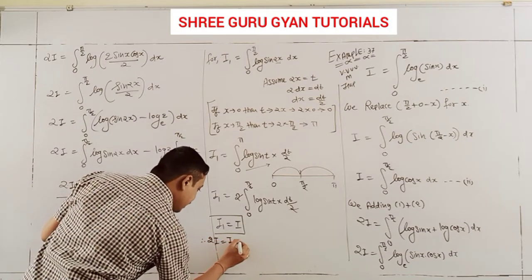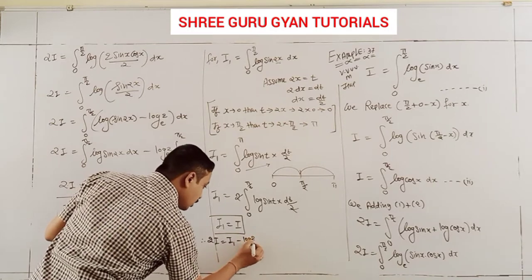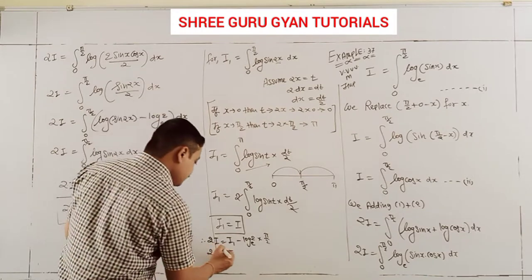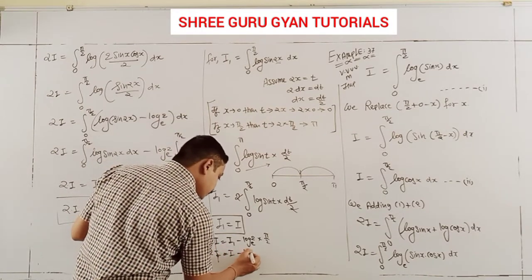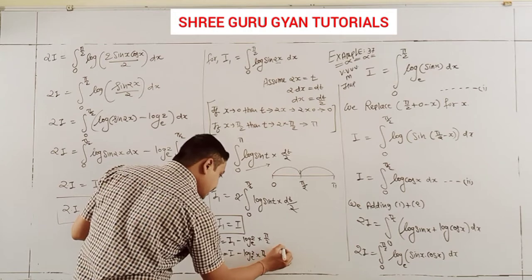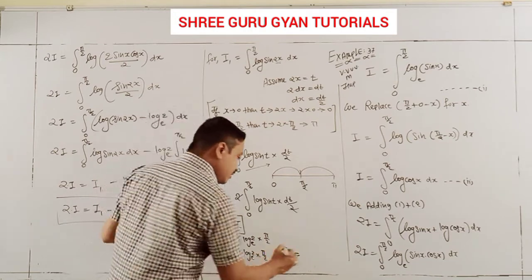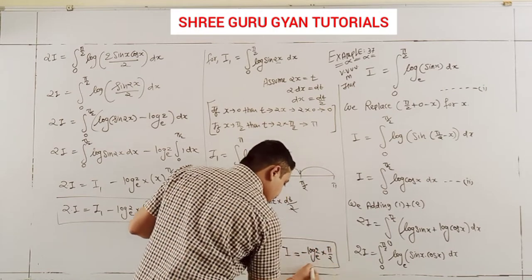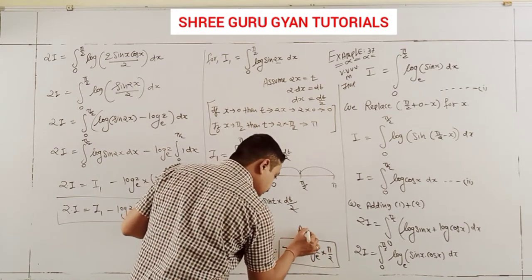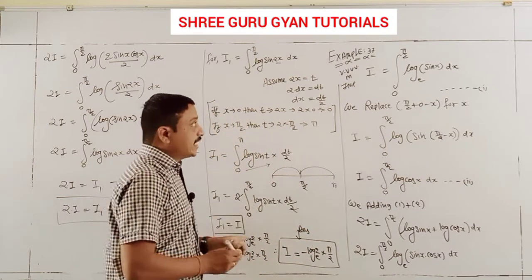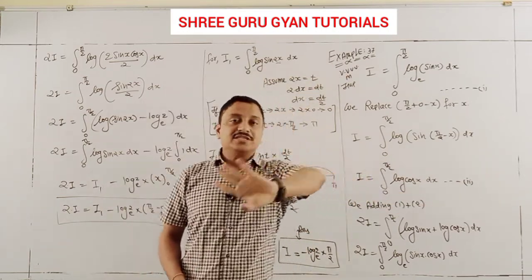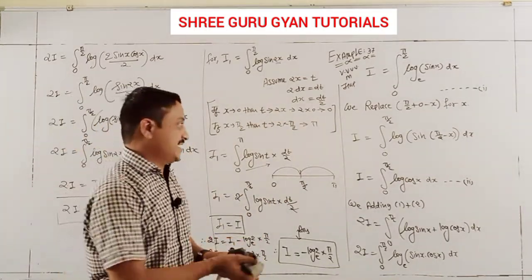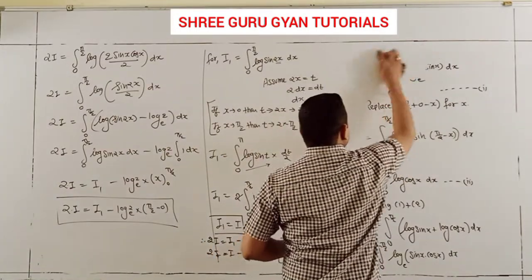So 2I is equal to I1 minus log 2 base e into pi by 2, and I1 is I, already I proved, pi by 2. So my answer is I equals 2I minus I minus log 2 base e pi by 2. And here students, your final answer. Yes, this is the most important numerical, for example 37. Now after that, students, I start my exercise. Yes, here the example is done.